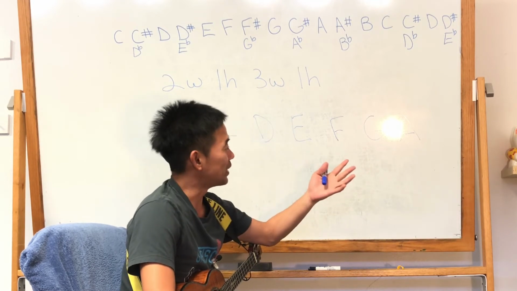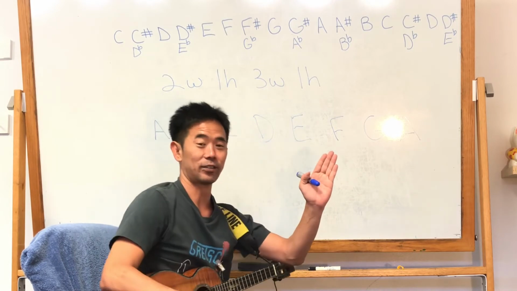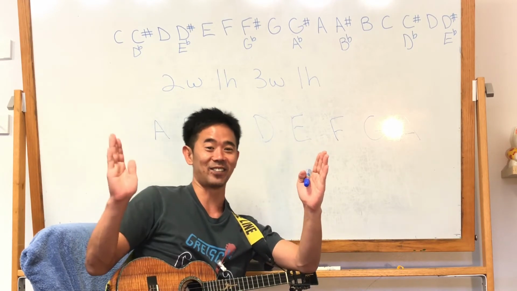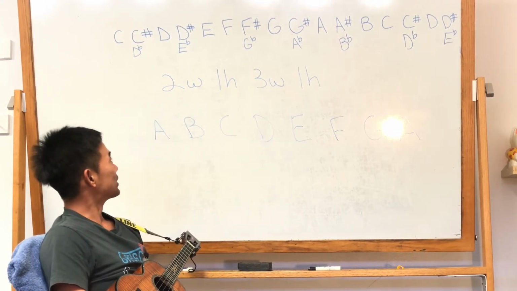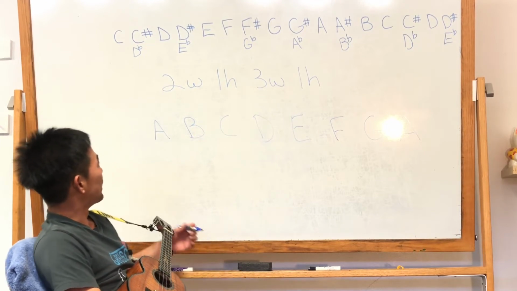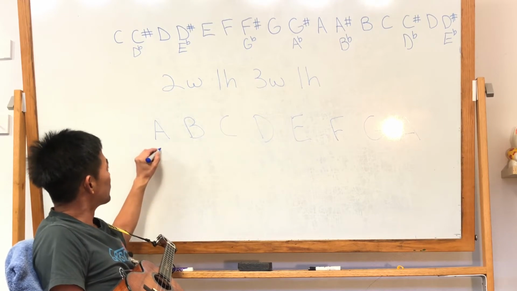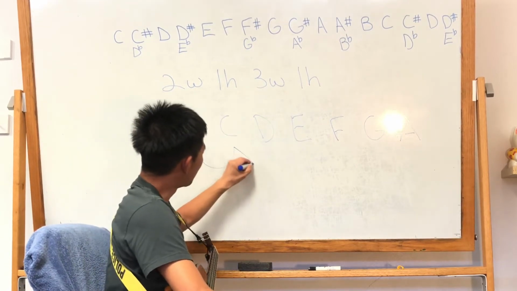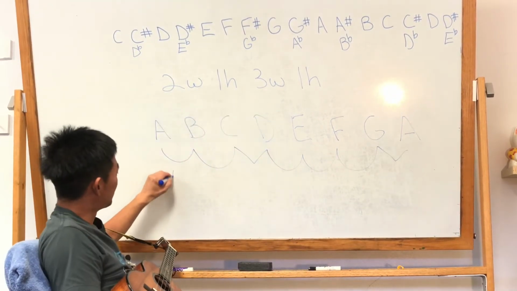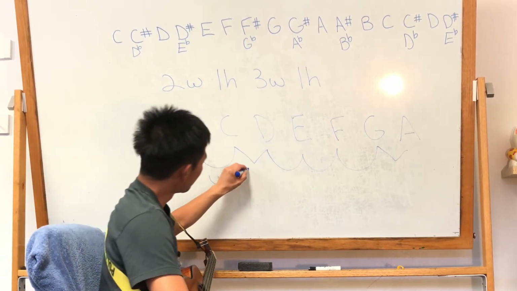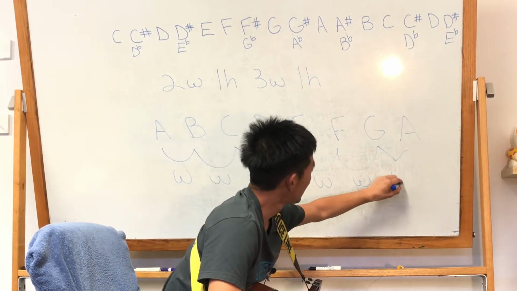I don't know if you remember this, but I did tell you every scale starts with the root. In this case, it's A. So it starts with A, it's going to end with A. And all the notes in between might be different depending on the scale. But with the major scale, first of all, we need to make this formula true. So 1 whole step, half step, whole step, whole step, whole step, half step. Okay, so you fill this in.